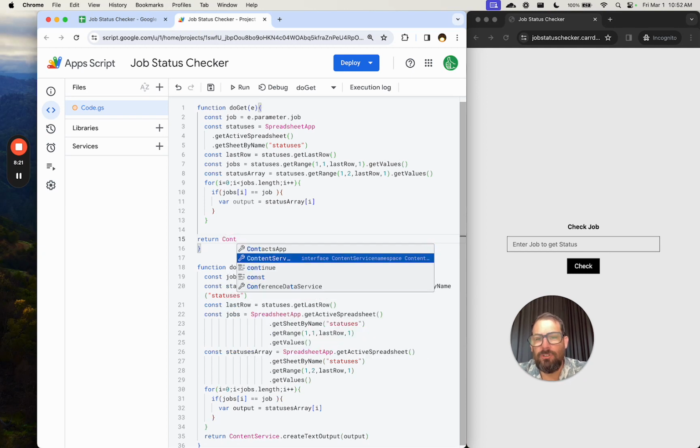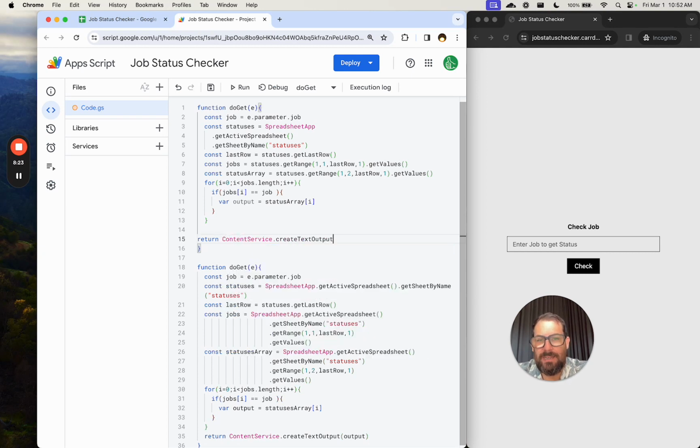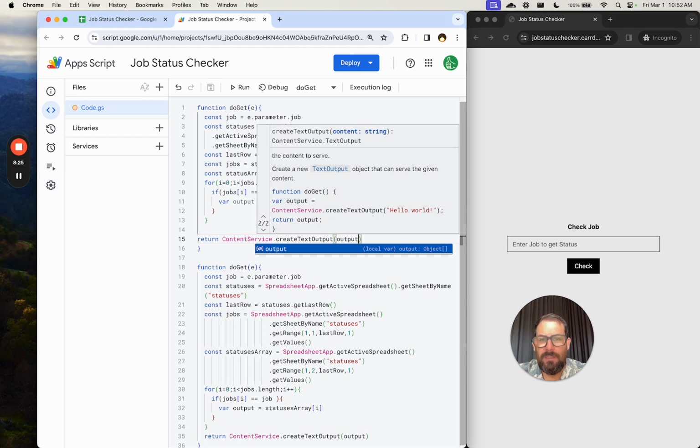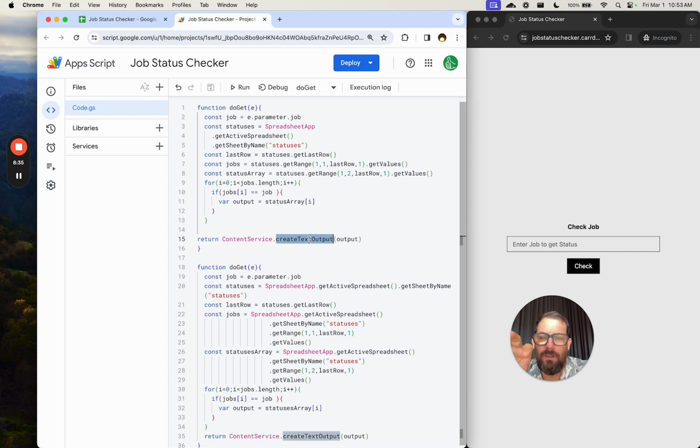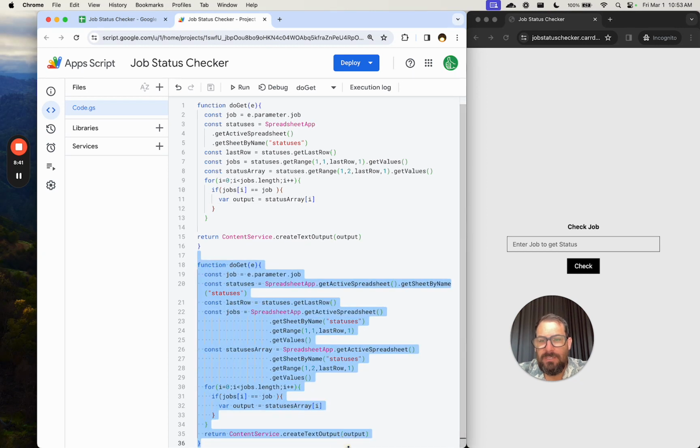So content service dot create text output and then put output in there. So again, normally a normal function in Google Sheets that stays in Google Sheets, we wouldn't have to do this content service create text output, but we have to do that now because we want it to go out to the web.